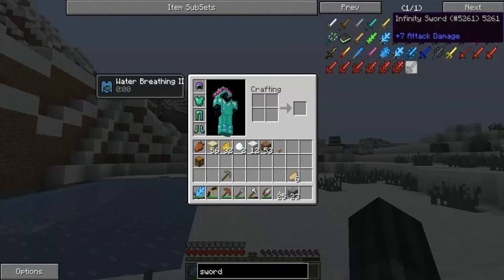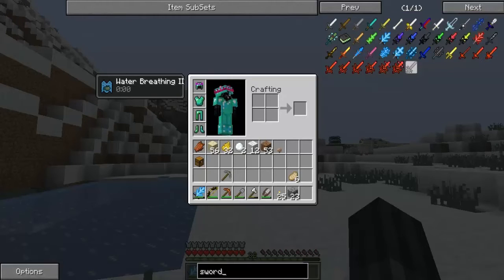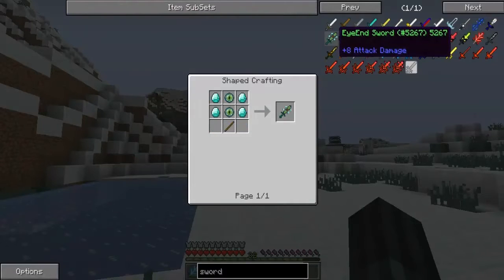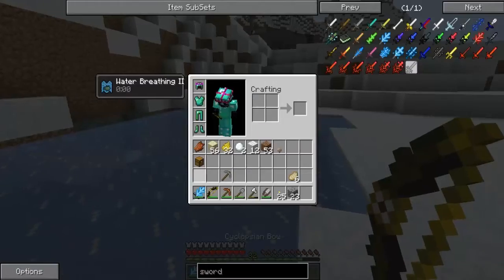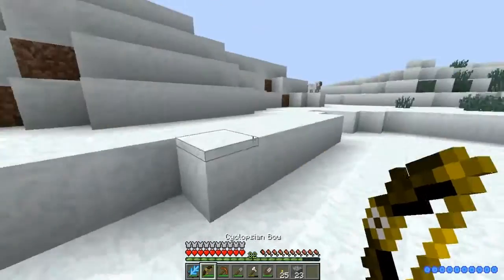bone sword, glass sword, Infinity Sword, Lapis Sword, Master Sword, Bedrock Sword, which is a great sword, and as you can see, Bedrock now has a crafting recipe, but it's still very difficult to do. Eyefine Sword, as you can see, with 8 damage, but awesome 14 damage Frost Sword cannot be topped, not yet at least.